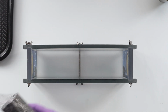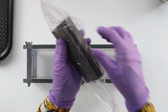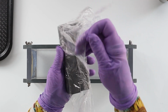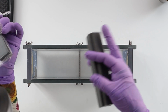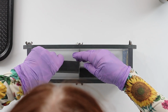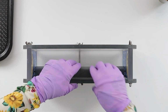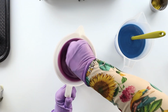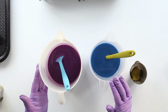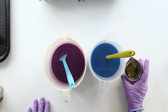So the first thing I'm going to do is take that shed. Okay, I've just got it wrapped in some cling wrap to stop it drying out too much. Okay, I'm just going to pop that in. Oh, put it round the right way. Okay, so that's a nice fit in there. Okay, now my fragrance oil, I'm just going to divide it roughly by eye. This is going to be in the pot swirl anyway, so it's all going to get mixed into this area. And I've got little measuring marks on this jug anyway.